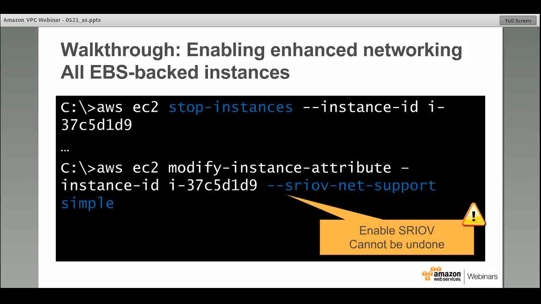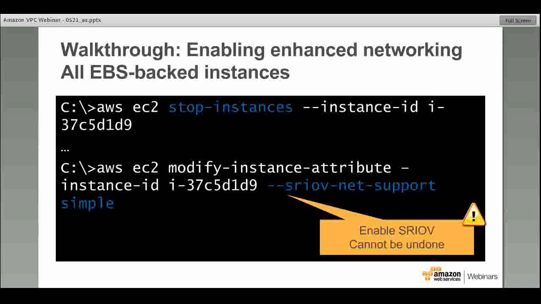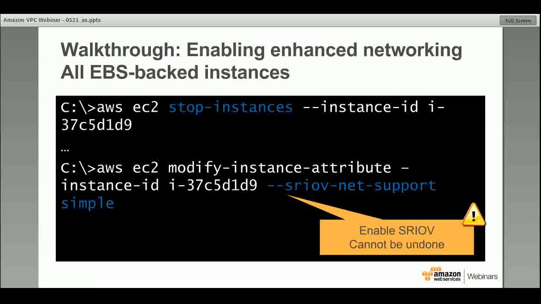And then this is the key command to enable enhanced networking. I use the modify instance attribute command to enable enhanced networking, where the attribute specifically is sriovNetSupport. It's important to note that this is a one-way command. Once enhanced networking is turned on, it is on.